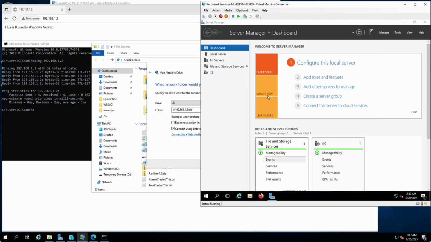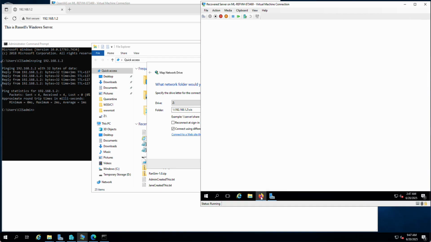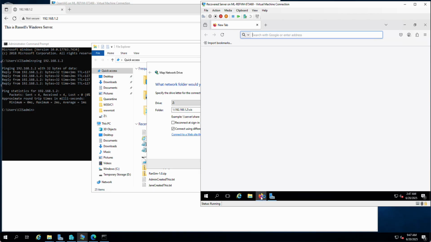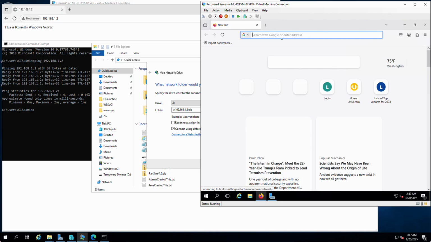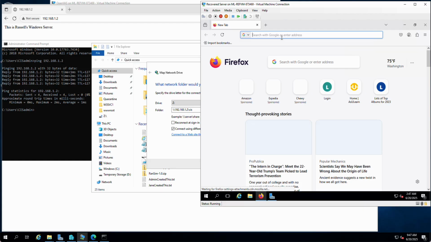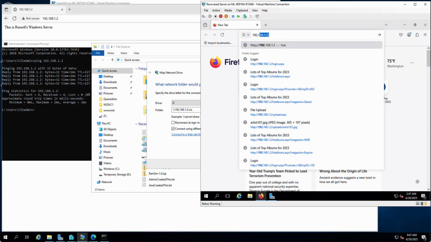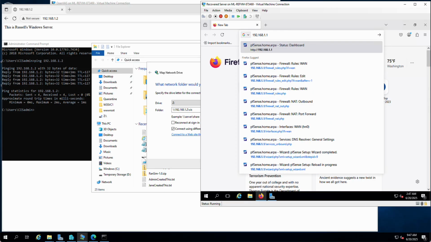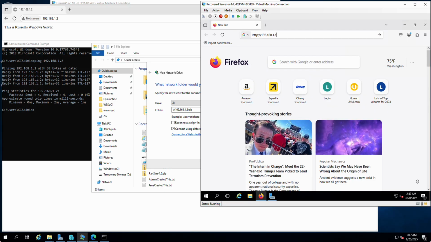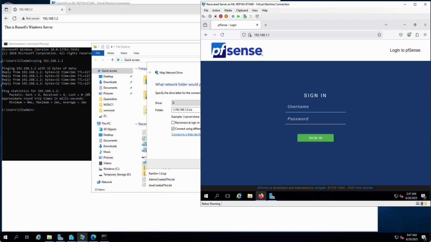All right, now we're going back. Now we're on our server. This is our Windows server. I'm going to pop this open in my Firefox, and I'm going to connect to my pfSense web configurator. So we'll give this a second to warm up. Looks like things are running well today. All right, we're going to pfSense, which is going to be at 192.168.1.1. It's been a little while since we've been there. And this should connect us in to pfSense.